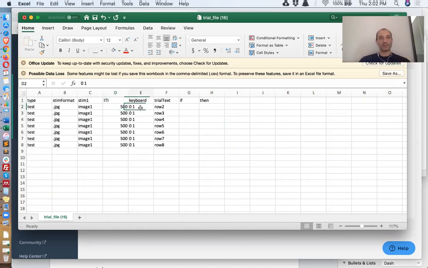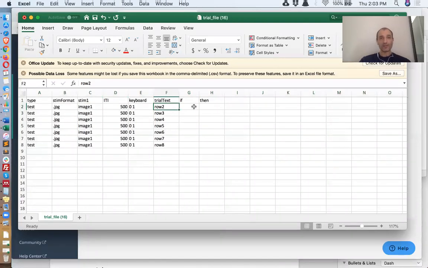Then we have the responses by pressing keys 0 or 1, and I added some text to appear above each image so that we can easily follow whether the logic is working and how it works. So we'll see above each image the row number where that trial is found in the trial file.